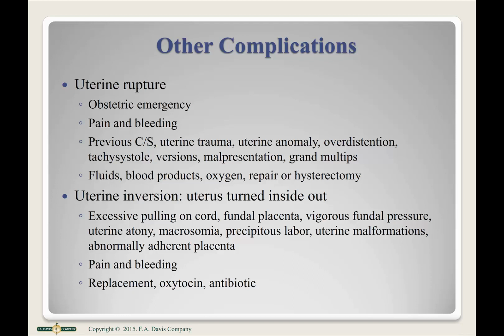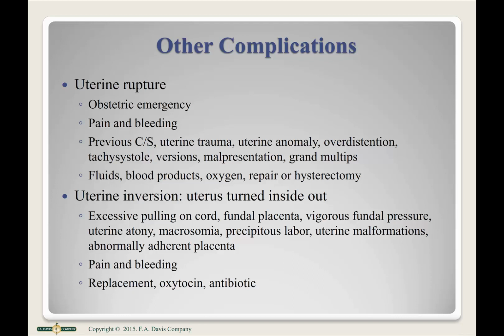Other complications are a uterine rupture. So this is where the uterine muscle tears, and then this can end up in a massive hemorrhage. It is an obstetrical emergency. When a woman has a uterine rupture, it's severely painful, of course, as you can imagine, and then she has massive bleeding. Her risk factor for having a uterine rupture is a previous cesarean section. So this is why some people get really crazy about letting women do a vaginal delivery after a previous cesarean section, because uterine rupture is a huge risk in allowing that to happen, okay?